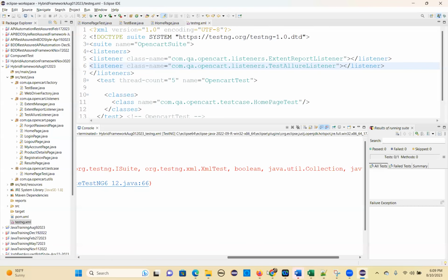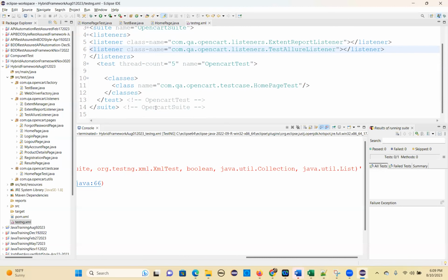So if you get problems like this, simply Google it. Simply you need to Google that. And the test, everything is correct only. I don't know why we are getting this problem. Everything is correct only.